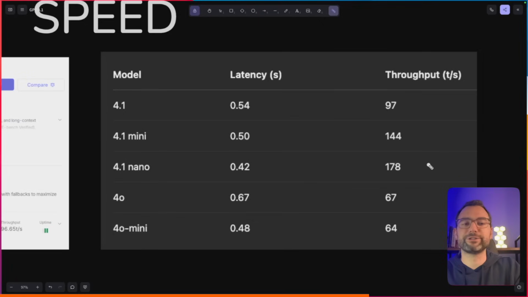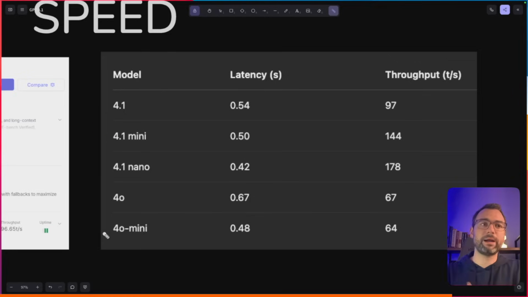And as you can see, there's a direct correlation between how smart the model is and how many tokens it can spit out per second. So dumb model, fast; smart model, slow. So all around the 4.1s are all faster than 4.0. And then on a direct comparison, it did look like the new 4.1 mini is not as fast as the old one.